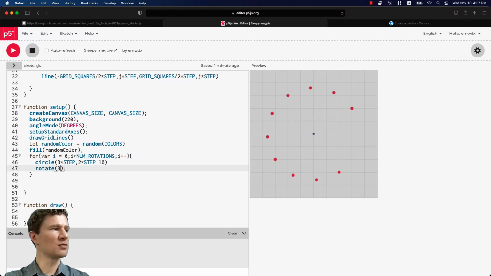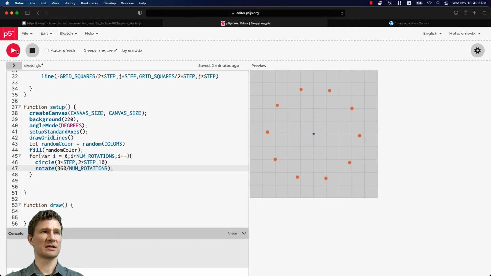If 360 degrees is a full rotation, and I want to do 10 rotations all the way around, then I can rotate 360 divided by that number, so that 10 rotations is exactly a complete circle all the way around. That's looking great. I get a perfect number of rotations all the way around and a complete circle.